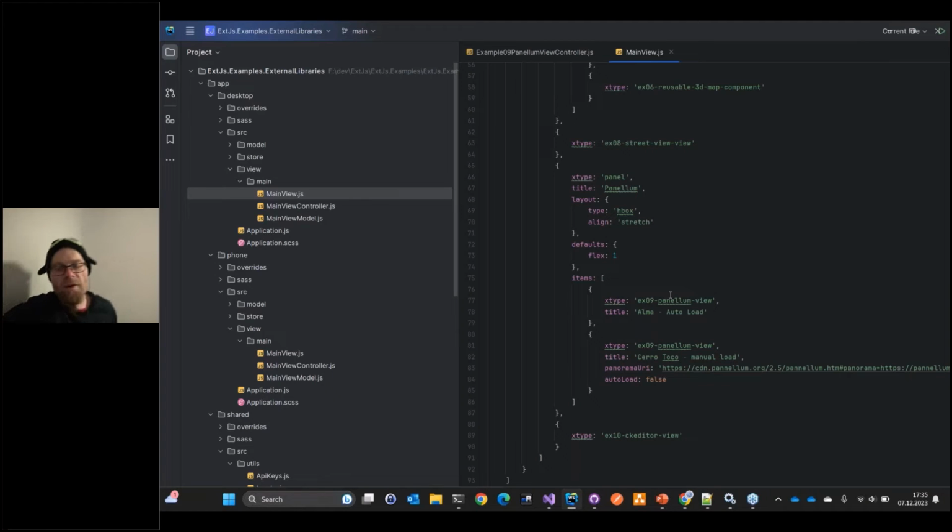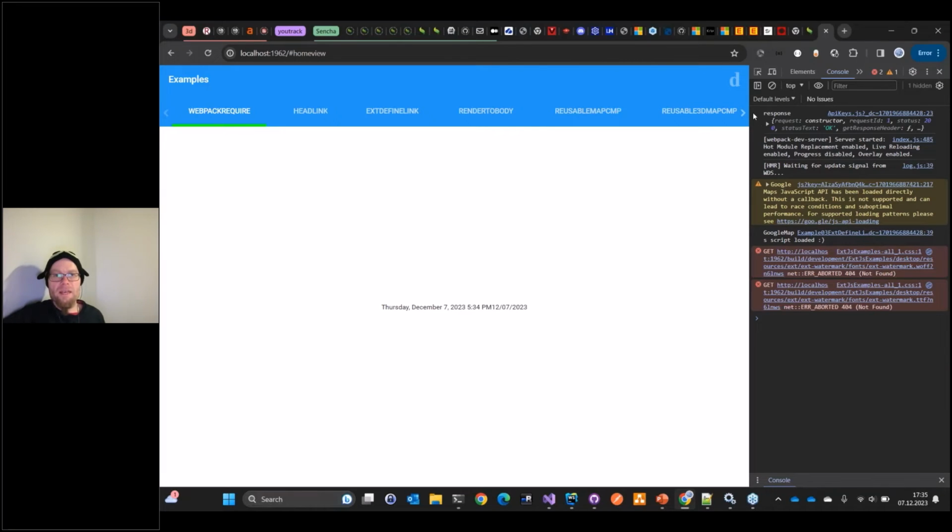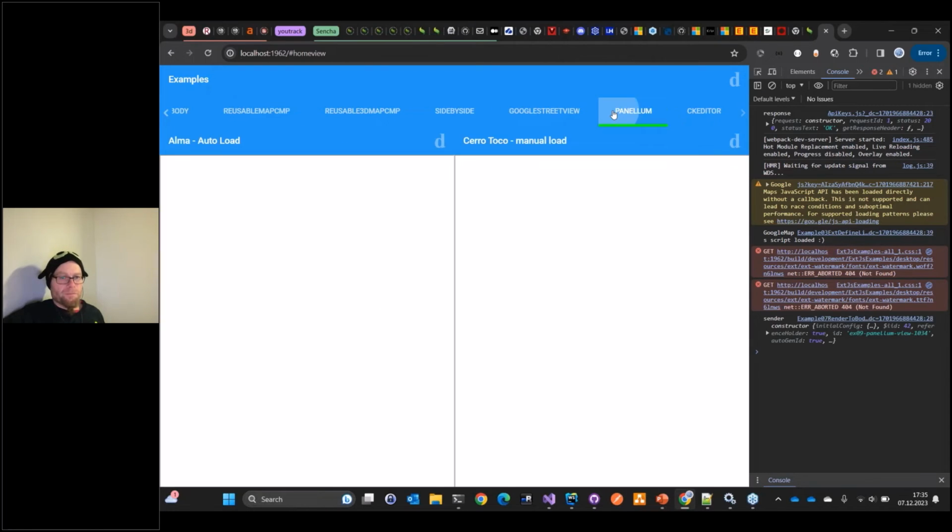horizontal box view here, and I'm showing two panoramas. One should display one panorama with auto load, and the other one should display the other one, but it shouldn't load automatically. And let's see if it actually works. So let's go back to the code again and jump to the panorama view.